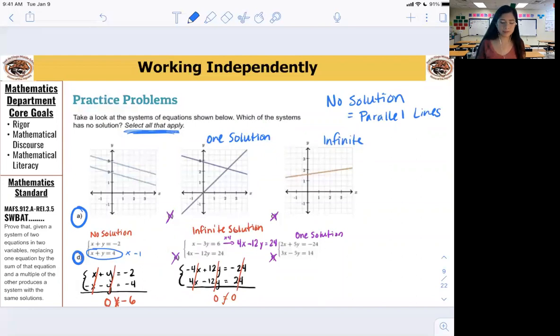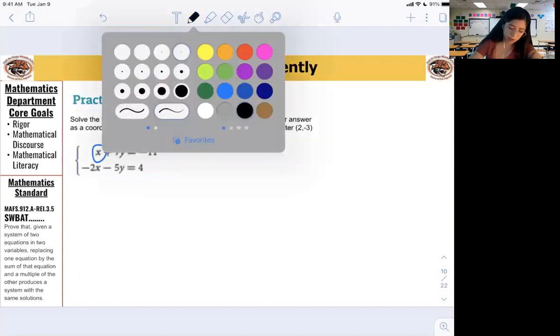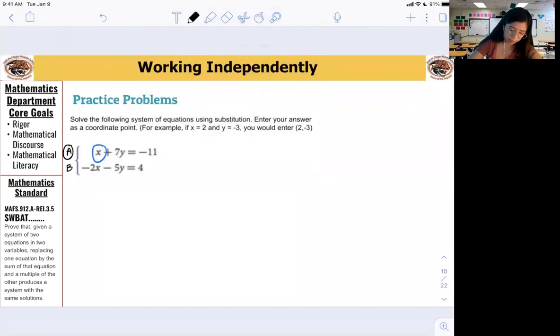Okay. All right, number 2. We're going to do an example of solving with elimination and substitution. So starting with substitution. Which variable am I isolating? How do I always look for the one that I can isolate? It doesn't have a coefficient. No coefficients, right? So this is a lonely variable. So x is already on its own. We're going to get it all the way alone. We're going to isolate it.